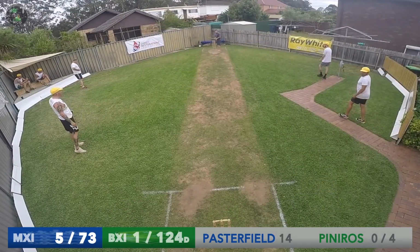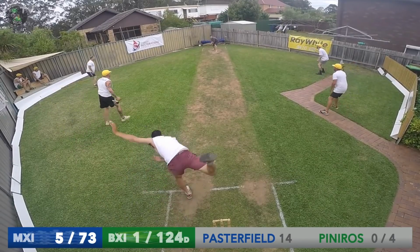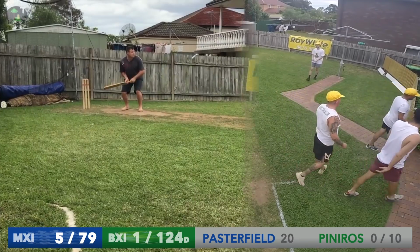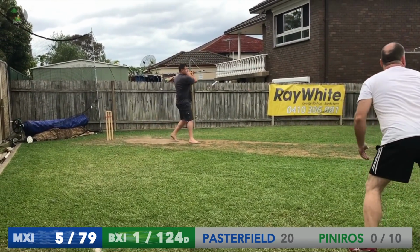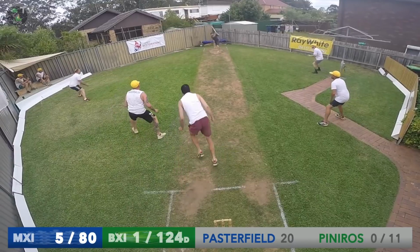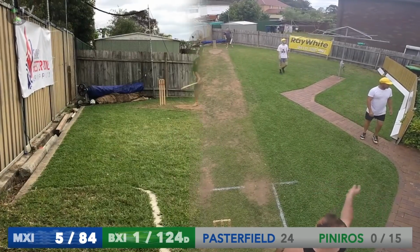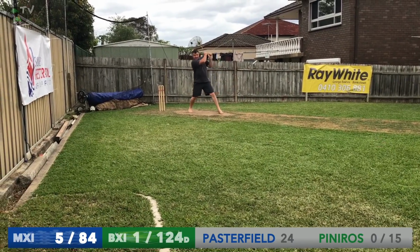It'll be George Paneros to bowl the last over before the lunch break, as he bowls to Mark Pasterfield, and he's whipped it on the leg side. Oh, it's a brilliant shot. That's gone for 6. Pasterfield not fazed by the last over before lunch. He's in an aggressive mood. Oh, and another beautiful shot through the covers this time. Yeah, it's a good surge to lunch for Collingwood and England.